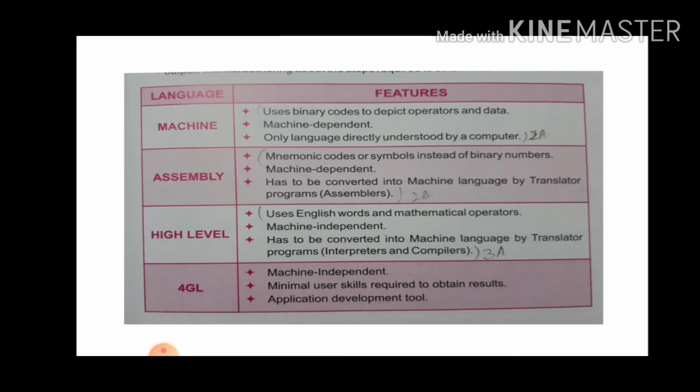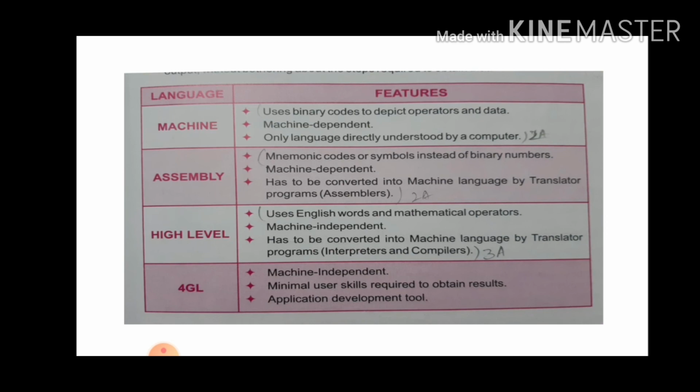So next, high level language. This is high level language which uses English words, and it is machine independent, meaning it does not depend on anything. The programs we are using in this high level language are not dependent but independent, meaning they can work anywhere, anytime, on any system. Dependent means it is only dependent on one system, whereas independent means it works on any of the other systems also.